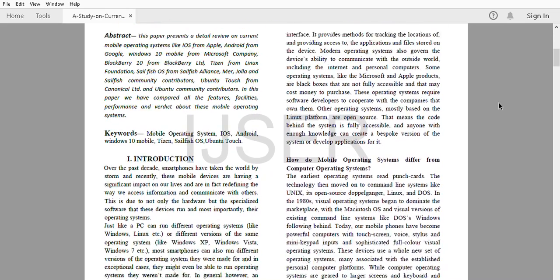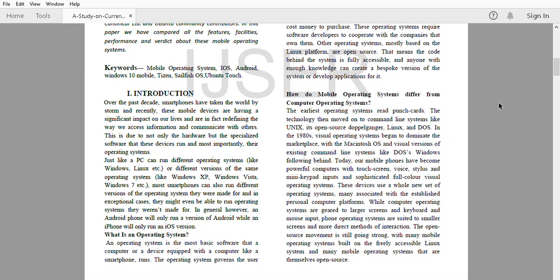Now we're going to describe the introduction, which is all about what an operating system is, and how a mobile operating system differs from a computer operating system. A mobile operating system, also called a mobile OS, is an operating system specifically designed to run on mobile devices such as mobile phones, smartphones, tablet computers, and other handheld devices. Much like Linux and Windows control our desktop and laptop, a mobile operating system is a software platform on top of which other programs can run on mobile devices. This operating system is responsible for determining the functions and features available on our devices.